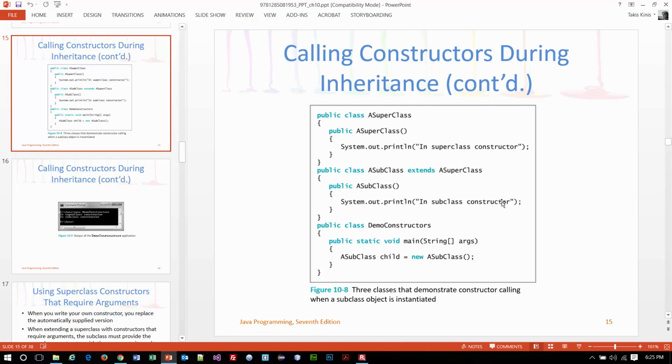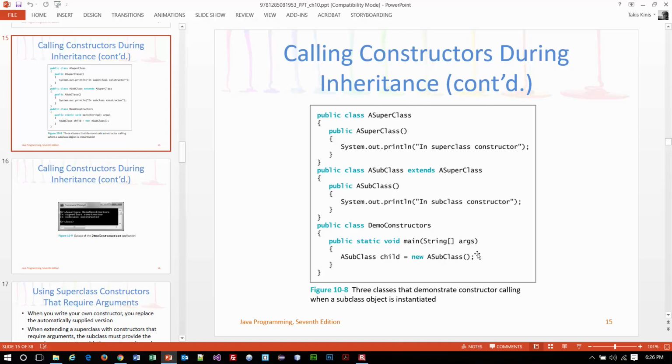Once again, there's no data fields, no attributes, no methods aside from putting something on the screen. Then we create a regular class file that's got a main method, so something that actually executes. It's an executable. And within that, we create a new instance of a subclass, which of course extends a superclass.